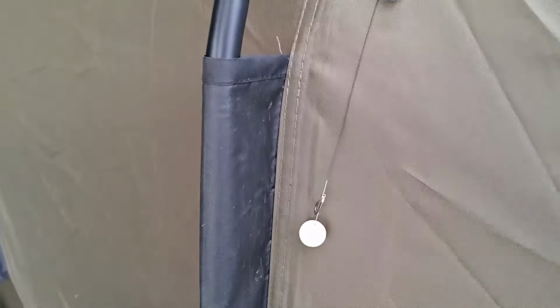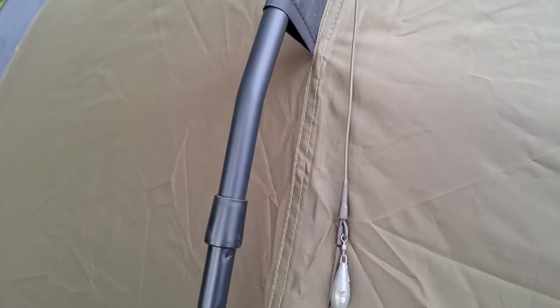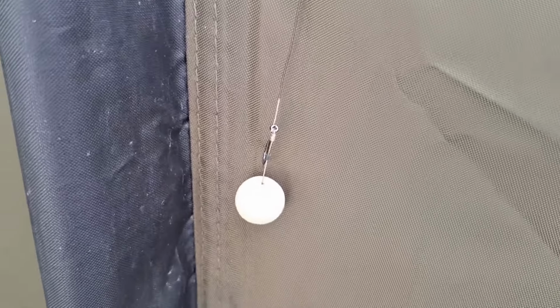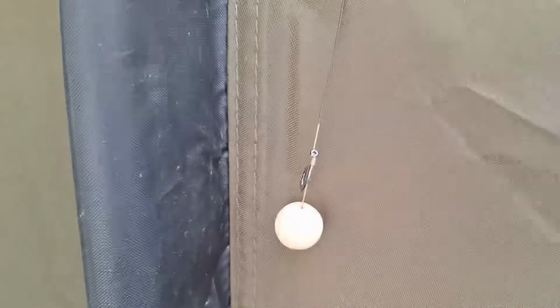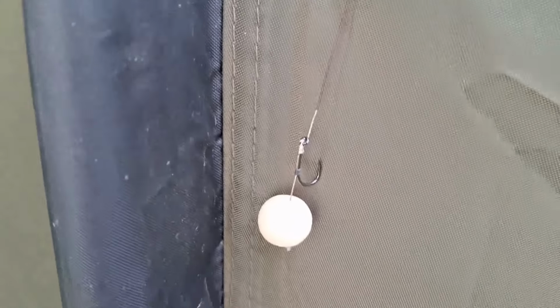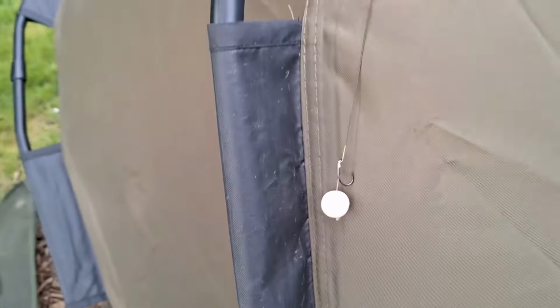So here we are today. Again, a very simple, basic carp rig: the quarter safety tubing, lead clip system, with a 4 ounce lead, like a helicopter rig, down to a braided hook link on a hair rig with a little bait stop underneath. On rod one, my first bait is a pineapple flavoured boilie. As you can see, the little bait stop keeps it secure. I'm on a size 6 hook, and it's coconut flavoured boilies. So I'm going to cast this baby out.